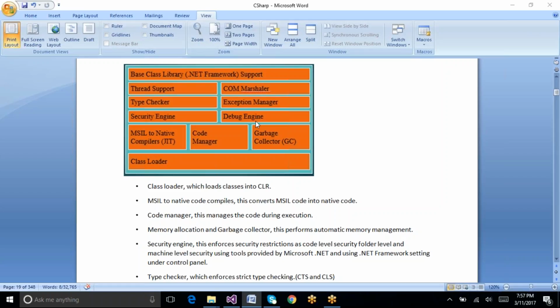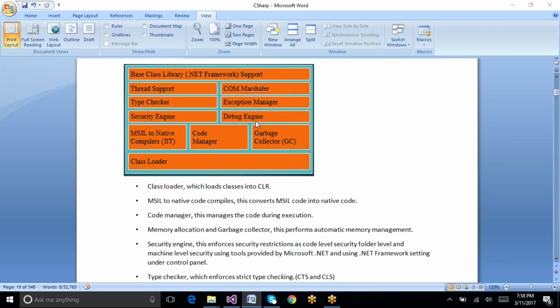So if I want to interact or work with MS Office components like Word, Excel or PowerPoint, the COM marshaler will help us work with them. The purpose of the COM marshaler is that it will convert the component model objects into .NET objects so that we can easily work on them. Such functionality or service is provided by the CLR, which we call the COM marshaler.